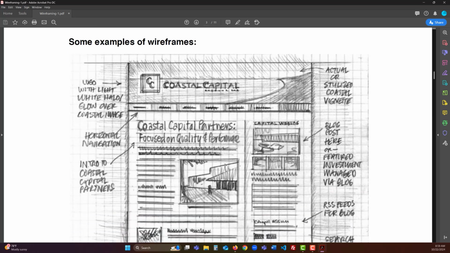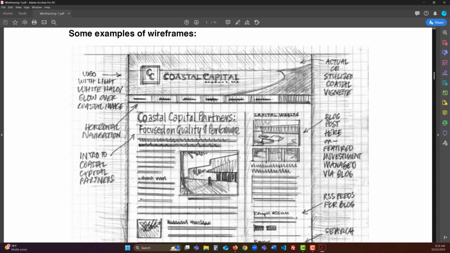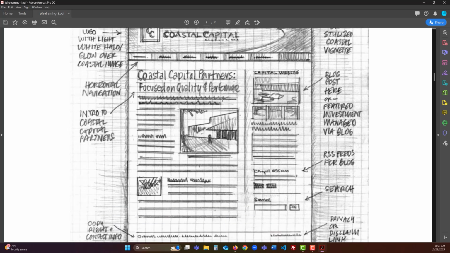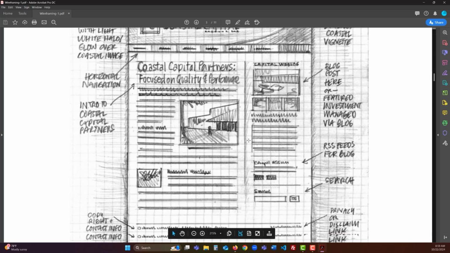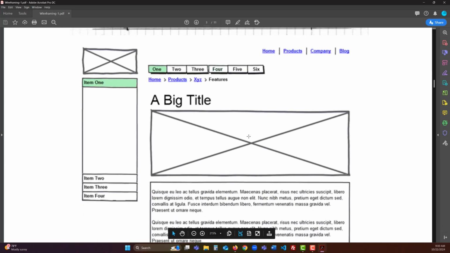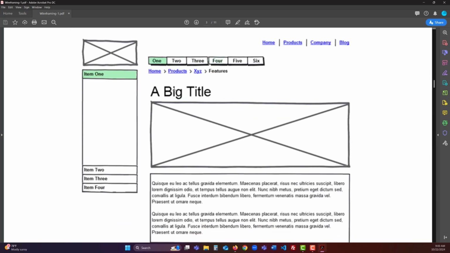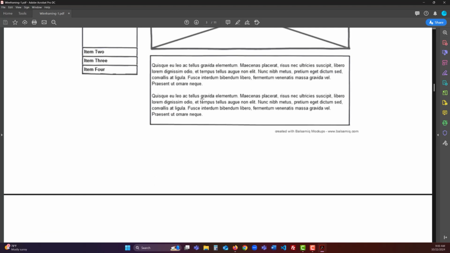Now, this I think is a bit more faithful, a higher fidelity design than what you really need to have for a wireframe. We don't necessarily need to know what this header picture would look like, but it does give us an idea of how everything would generally be arranged. We've got some notes to go along with it. Here they're indicating that text would wrap around the images, so we can get an idea of how that would work. We've got the sidebar of more information. And then here they're blocking it up into how it would actually function as a wireframe. So I would consider this to be more of an inspirational sketch. And then here is more of the planning process.